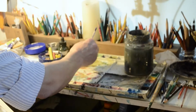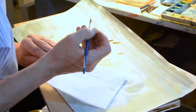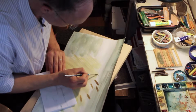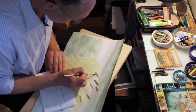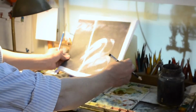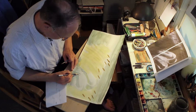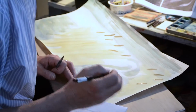Using kind of a burnt umber mixed with God knows what, greens and sienna and other colors in there. It doesn't really matter at this point. This is where the philosophy of art comes in, so it's like, don't be afraid to screw up. These are common egrets. They have black legs, so here we go. This is the middle bird, so you just really have to kind of just go for it. How's the bird gonna stand otherwise, right?